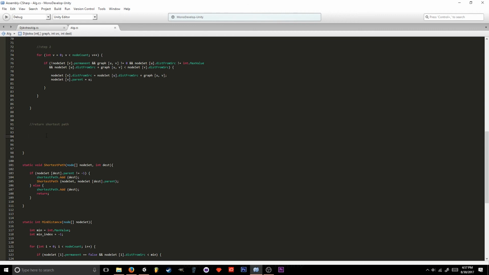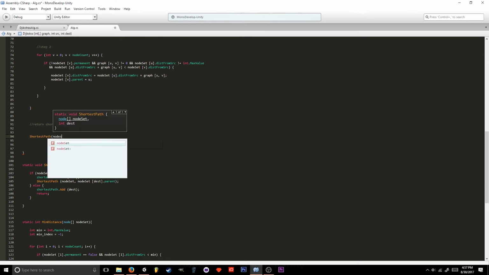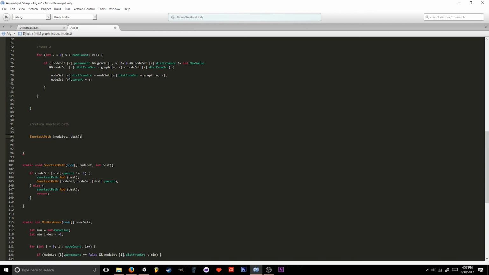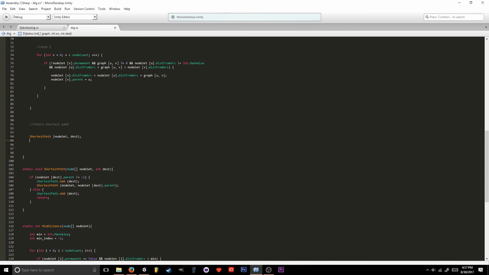So we simply need to call it now. We call shortest path, node set, and destination. We will get the path up. But if you remember how the recursion works, it goes from end to beginning. So it starts at the end, adding the last node, then the second last node, the third last node, fourth last node, all the way to the source node, the very first node we evaluated.